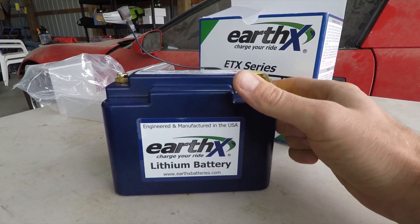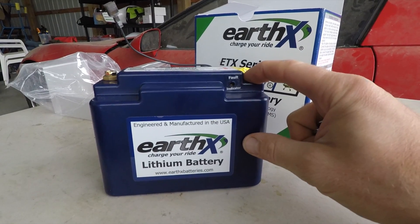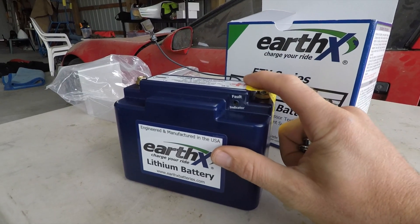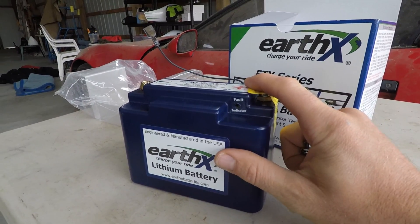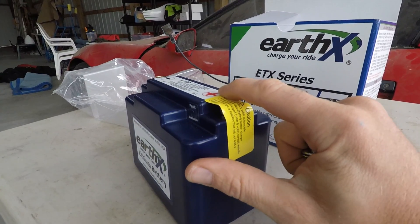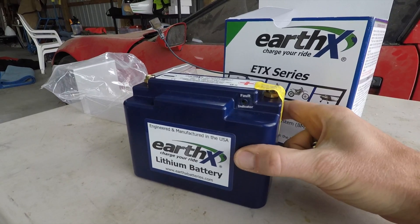It's a really nice battery — it's got some built-in faults. If it's getting too much charge, it'll actually shut the battery off so it doesn't explode. I'm just gonna install this one battery, not two, because the Pipistrel dealer in Canada put only one in his plane and said it had tons of power for his engine.